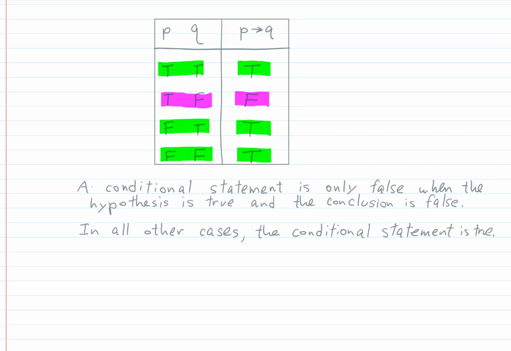That's something that you need to learn. In these two cases down here, where the implication is true and the hypothesis was false. A lot of times people say that the implication is true in that case because the hypothesis is false, which is not wrong. I don't particularly like thinking of it that way. I think it can be misleading, but it's not wrong.